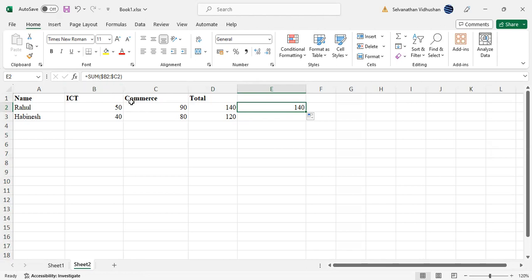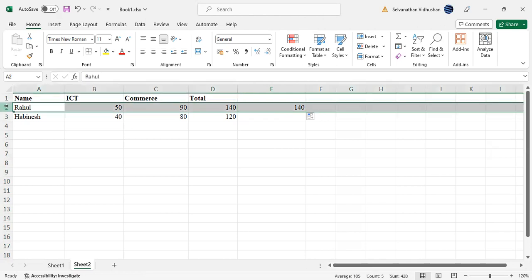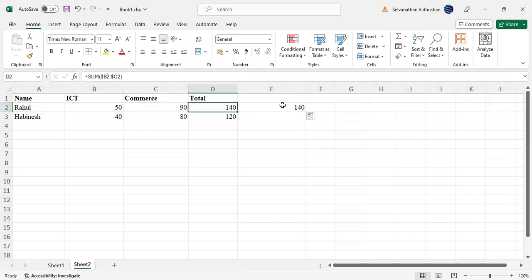Anyhow, the row number doesn't change when we are moving it in the same row. That's the logic. So here was 140, here was 140, because we have made the column letter absolute.